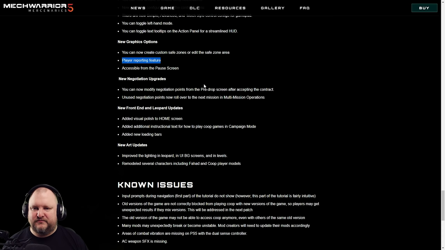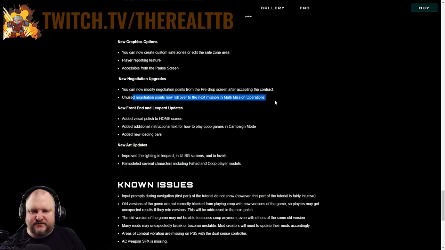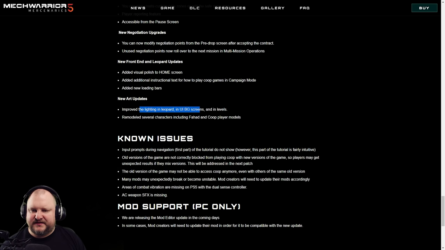New negotiation upgrades. You can now modify negotiation points from the pre-drop screen after accepting the contract. Yes, you can renegotiate. Unused negotiation points will now roll over to the next mission in multiple mission operations. Visual polish on the home screen. New loading bars. Lighting in the leopard improved in background screens and in levels. Removed several characters, including Fahad and Corp player models. Oh, remodeled, not removed. Okay.